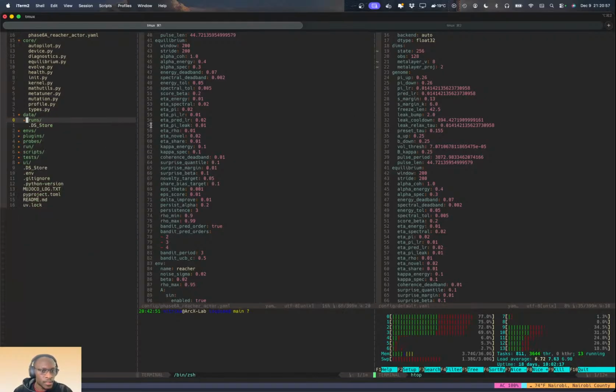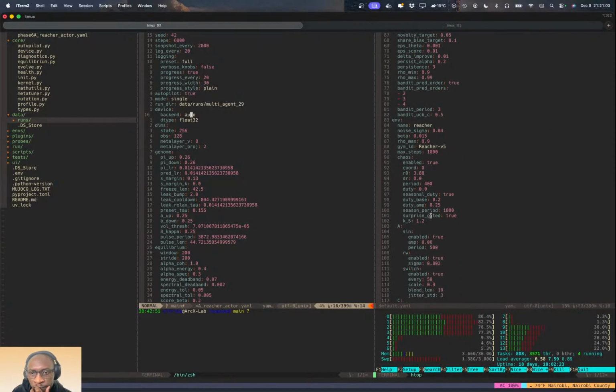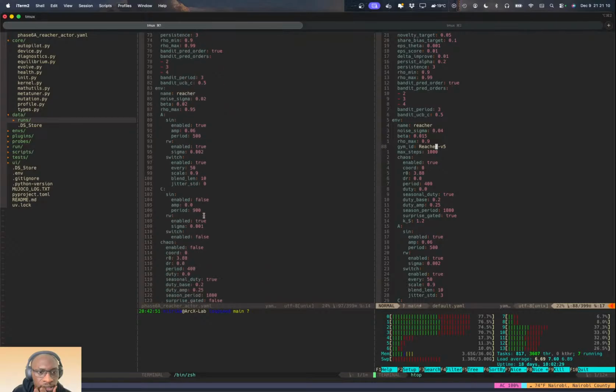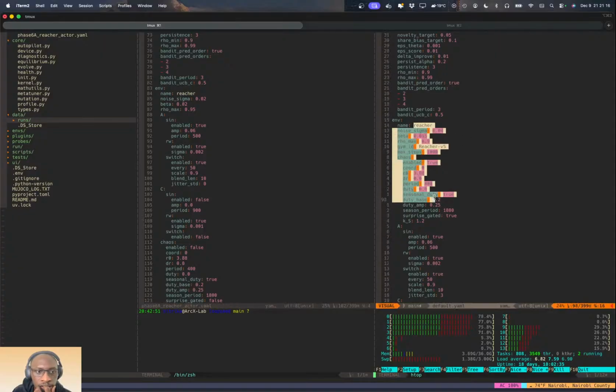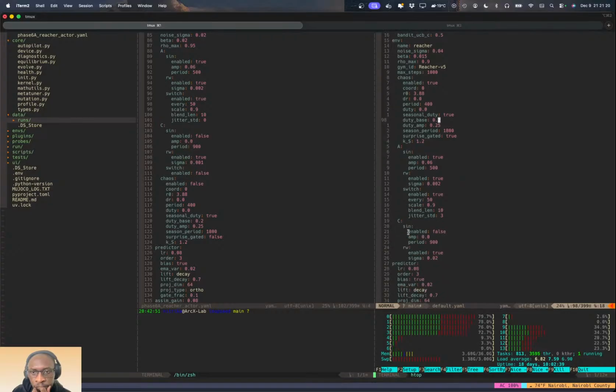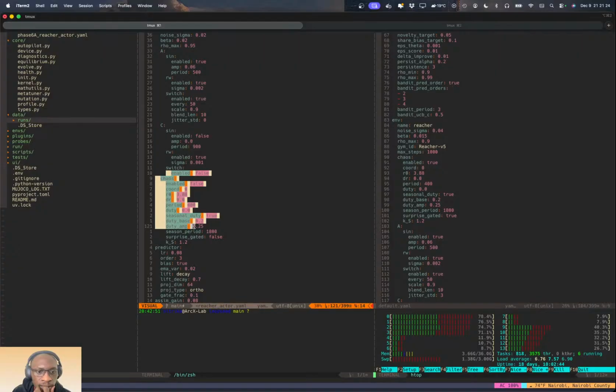So this is only changing to richer, and version 5. Environment is richer. Chaos is on. Chaos is false here.